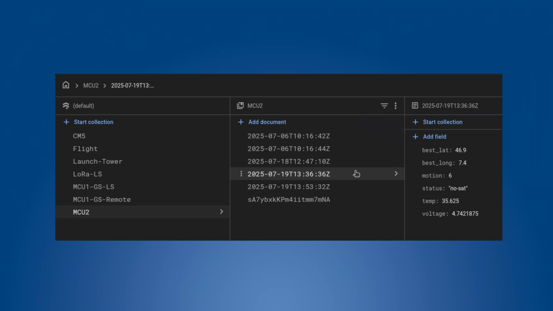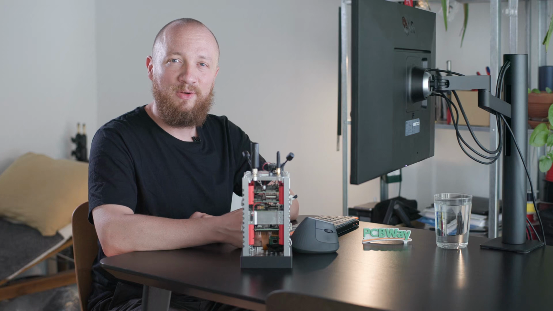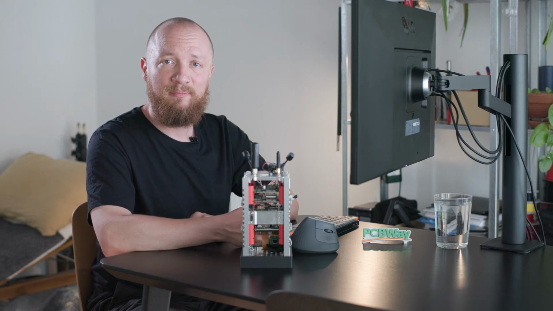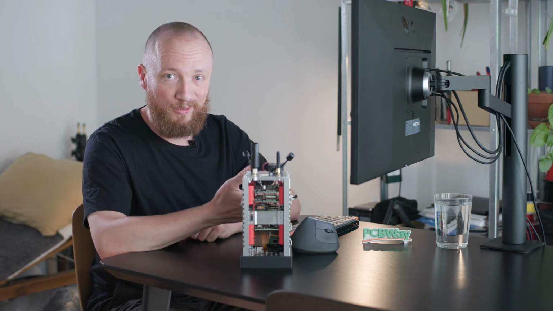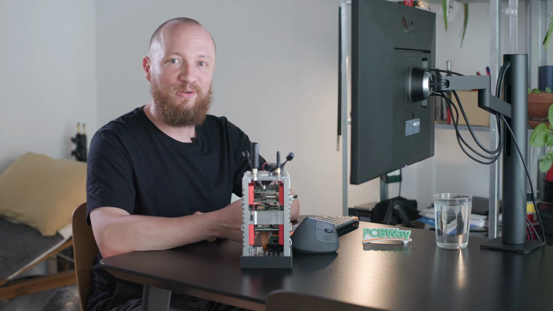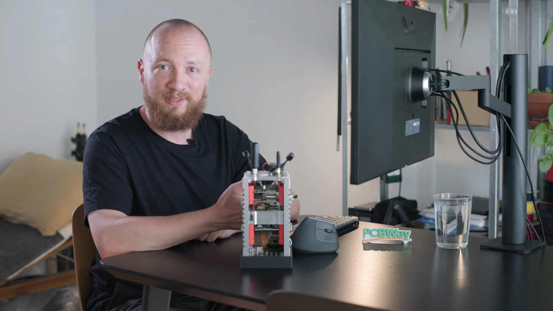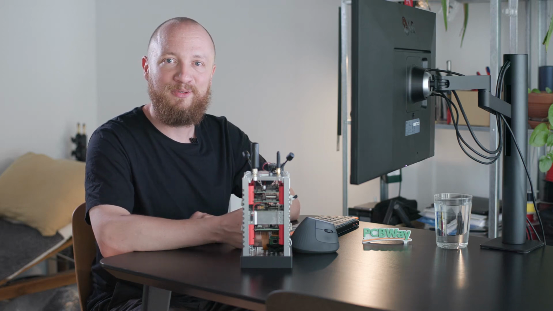And MCU2 also stores a log file locally. These log files are mainly there in case we don't get any data back during the flight, but manage to recover the payload and extract the data afterwards. Which turned out to be a very good idea, because none of the LoRa and LTE stuff ended up working, but that's a topic for the flight postmortem episode.